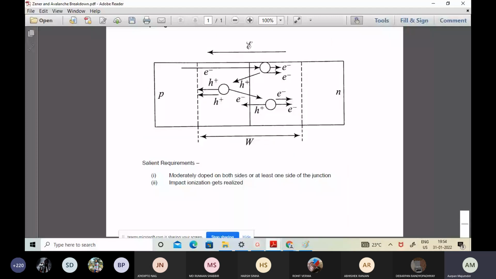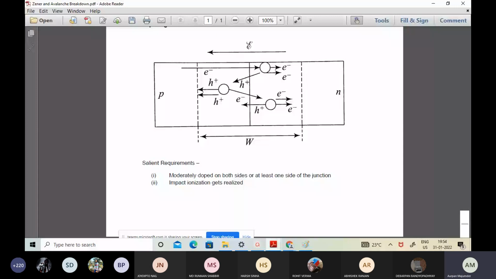In the Avalanche case, both the sides of the junction should be low doped or moderately doped like a normal diode, okay? Or at least one side should be moderately doped and the other side can be highly doped, because the essential breakdown potential, if we get into the analysis, though we are not going to show that analysis in detail, we can understand that the breakdown potential will essentially get guided by the moderately doped segment, not the highly doped segment, okay, in the Avalanche context.